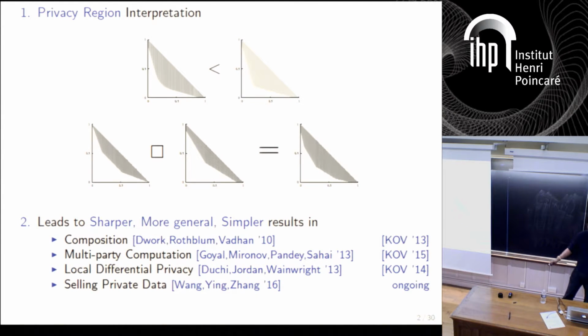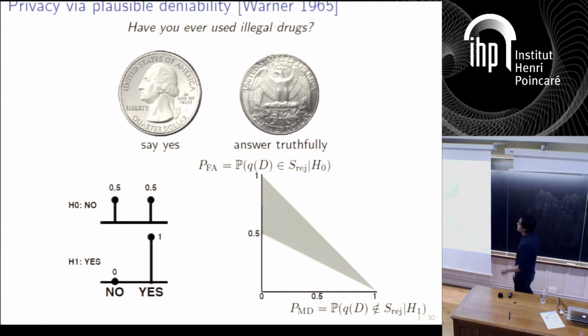Right. So let's start. So what does privacy mean? I'll start with a very simple example by Warner. The question he wanted to ask many people is maybe, have you ever used illegal drugs, and get statistics on this. Maybe he wanted to know how many people among the whole population are using drugs. But because it's a sensitive question, what he told them to do to preserve privacy is that he gave them a coin, asked them to flip it, and if it's a head, then you always say yes, and if it's a tail, then you answer truthfully.